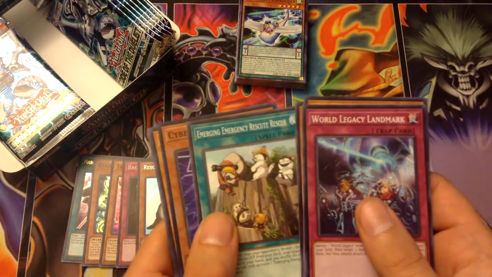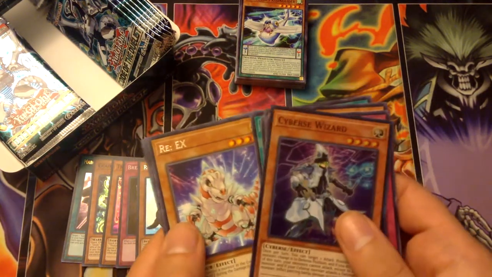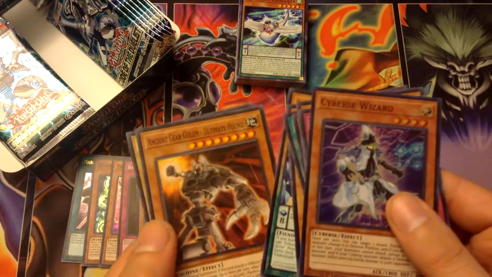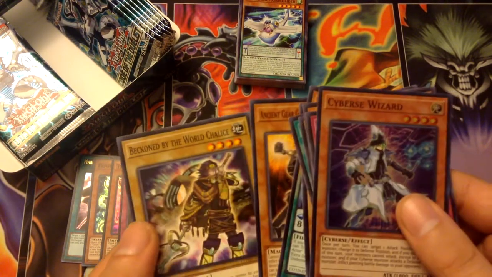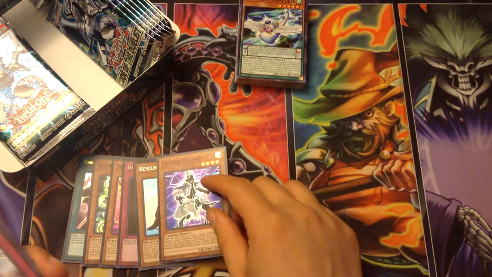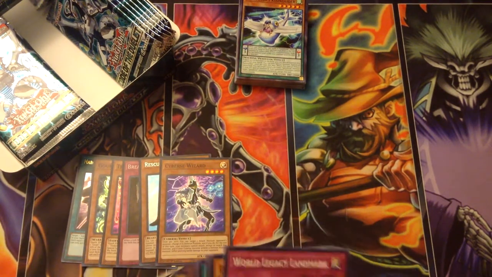World Legacy Landmark, DD Vice Typhoon, Vendread Revenants. I'm just gonna call this EERR. We got Cyber Wizard. Cool. I got a holo one of him now. Re-X, Abyss Actor, Trendy Understudy, Ancient Gear Golem Ultimate Pounder, and Back End of the World Chalice. That's cool. Cyber Wizard is probably the coolest new looking monster as far as Cybers goes.